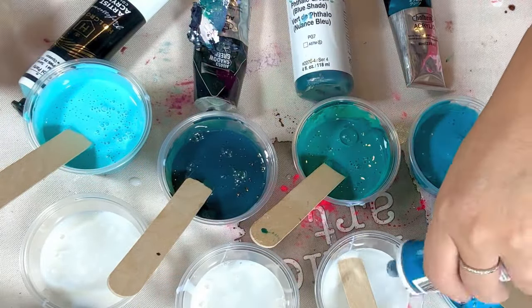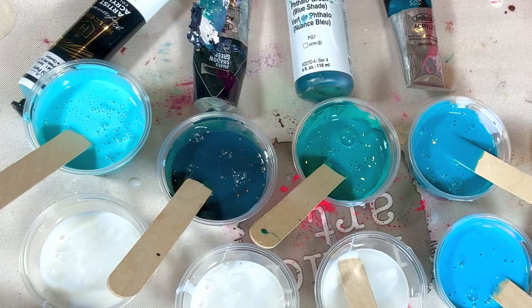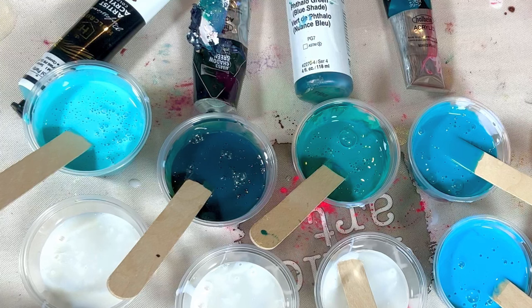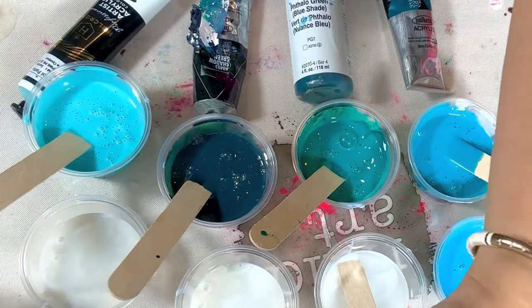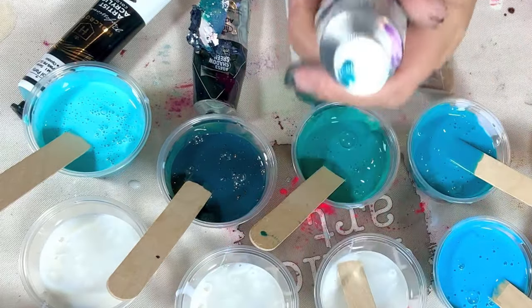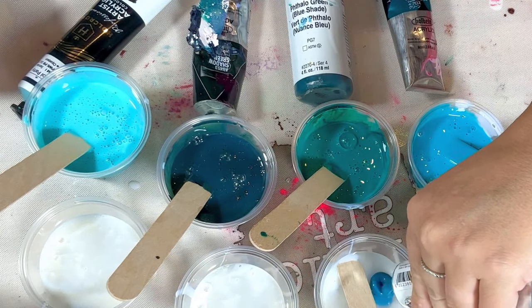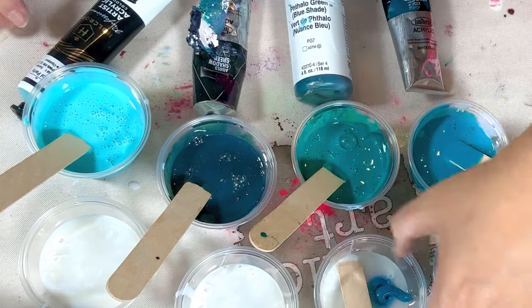Okay, let's do phthalo turquoise. Oh no, she dried out. Come on, you can do it. Let's see, she might be dried out. I might have to get a different one. I happen to have a new bottle, but I thought maybe I could fix her. No. Okay, I'm gonna grab another phthalo turquoise, but meanwhile, let's try the aqua marine schminky. Another similar turquoise. So let's see how she compares.